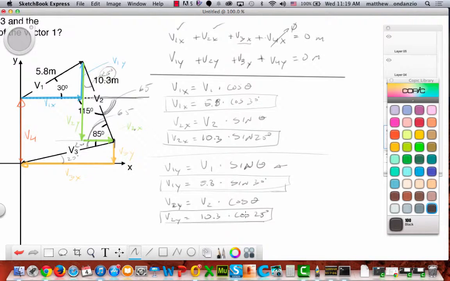Now the question is, how do I figure out V3y? Because right now, if I go back to my upper level equation, I have the value for V1y, I have a value for V2y, I don't know V3y, and I definitely don't know V4y. Yes, sir? Don't you have V3x now? I do, and what can I do with that? You can use it and the angle to find V3y. I can do two things. I can either use the angle and V3x to find V3, or I can use it to find V3y.